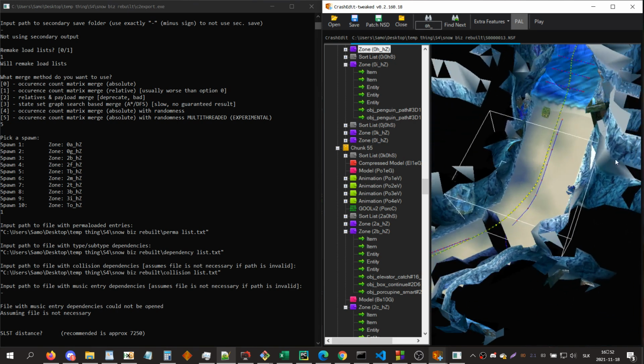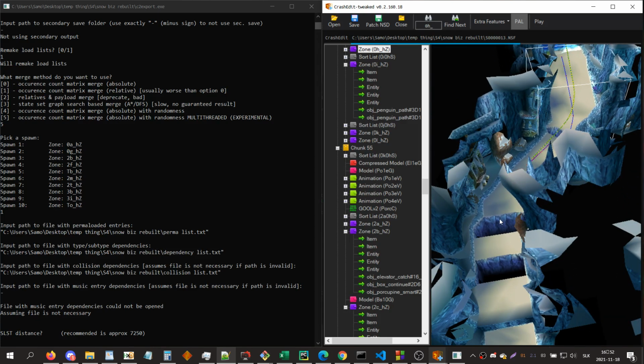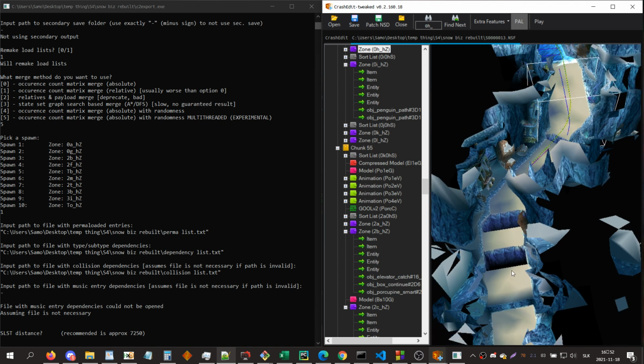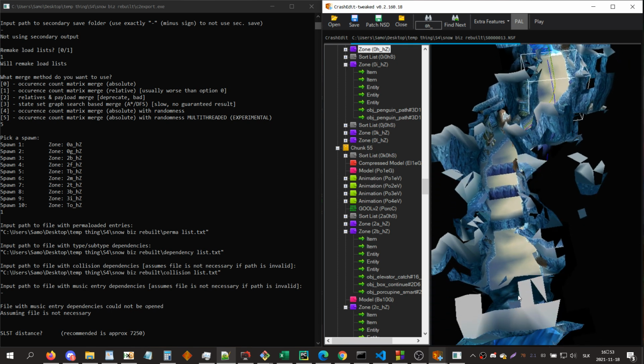So let's say in this point, here where I have the cursor, the penguin path becomes drawn. So it has to be loaded a certain point in advance. So when it's here, it loads it 7,000 points in advance, camera points.